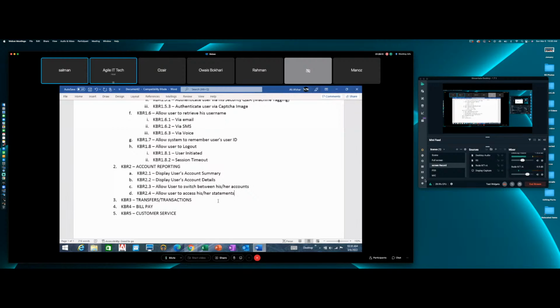Of course, these can be really further broken down, right? In account summary, you want to see my total available balance, my total pending balance, pending deposits, pending withdrawals, right? I need to see my account number, my account name, maybe my routing number. These are all under account summary. In the account details, I need to see all my transactions listed: the date of the transactions, the summary, the amount, and the balance of the account after the transaction, right?